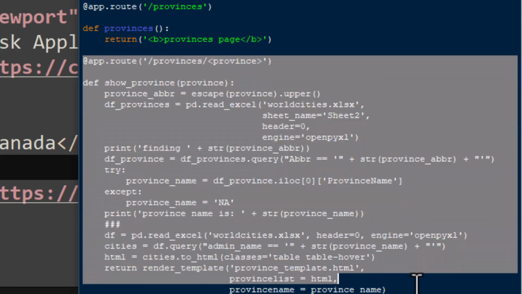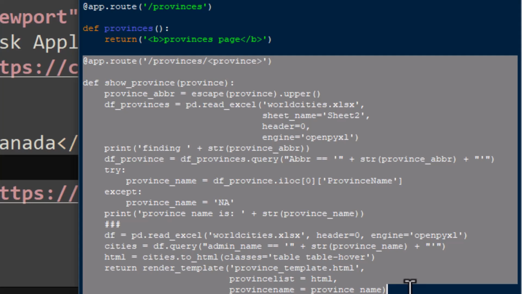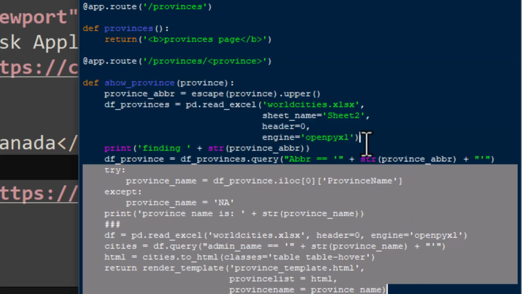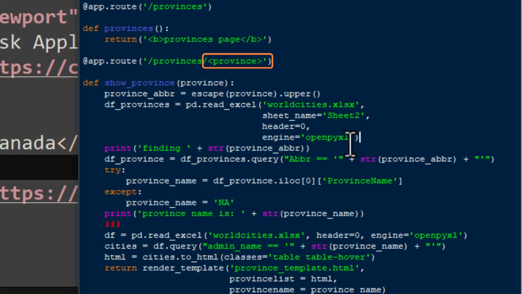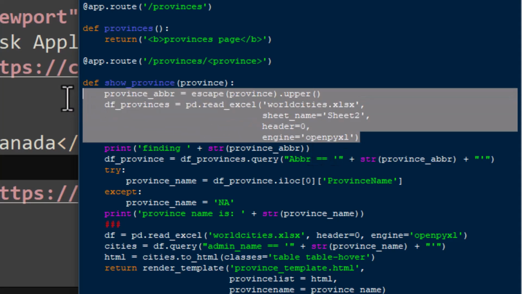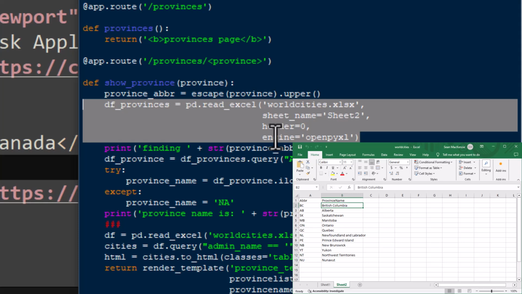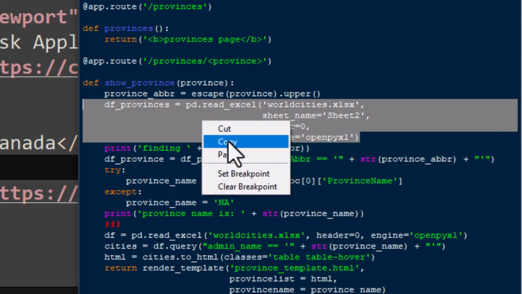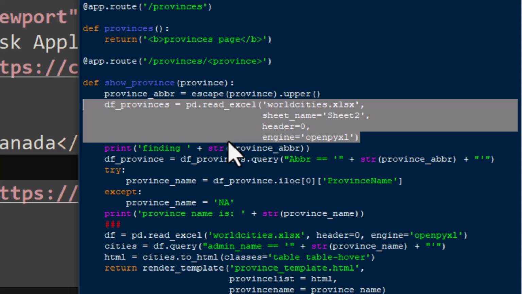And then this province one, with the province variable in it, runs this larger block of code, and it goes to Excel and grabs a data frame, the DF provinces data frame. Now note that it's calling sheet 2 in the workbook, so it's getting a little list that we put in that workbook, and it's basically a list of abbreviations.